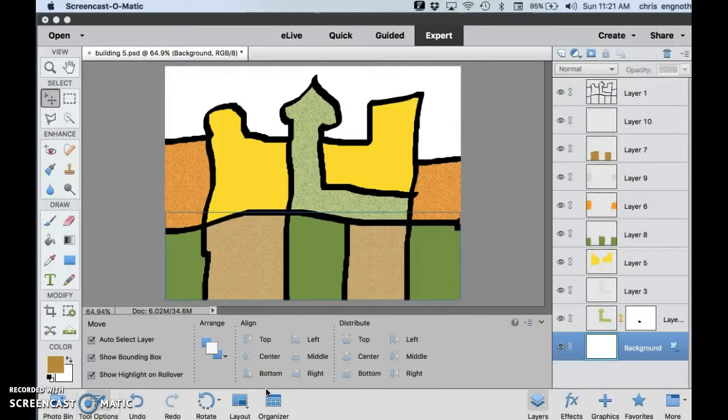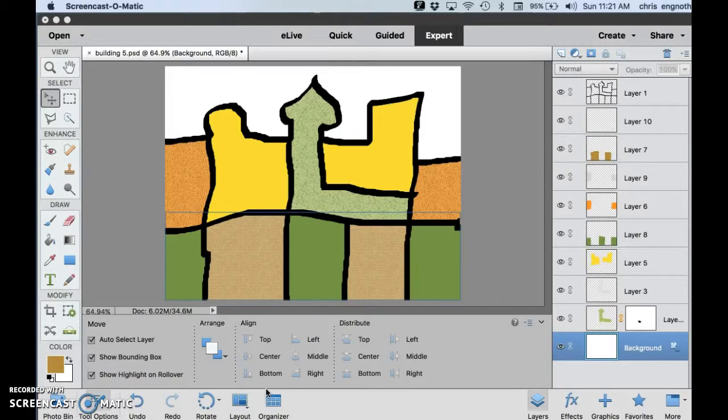All right, you guys ready for some more? So you can see I've done a little bit of work on my building. I put some thought into my color scheme, into my composition, got some textures, but it still looks a little flat. I think we could add some more stuff to this and really make it pop. So let's see what happens if we were going to go and add a sky.